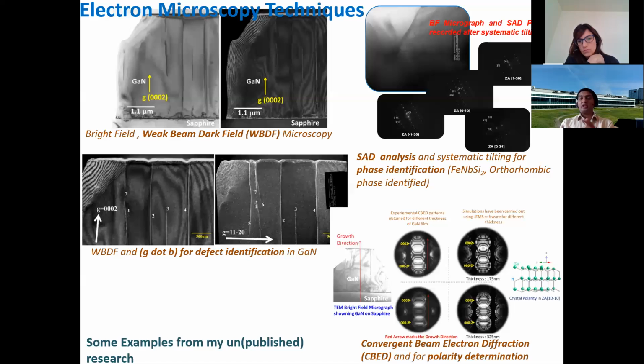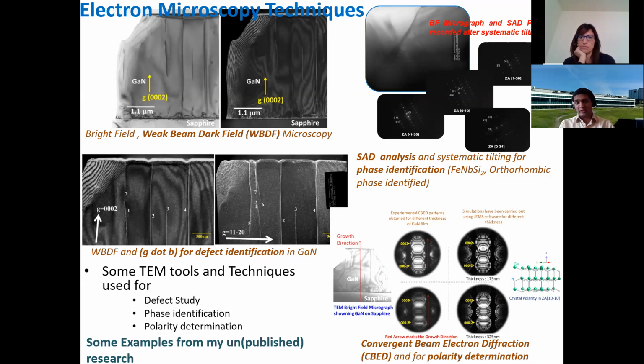And this we can observe; this cannot be detected by other techniques or in the imaging mode. So this is one very specific and very sophisticated technique, and we can actually use it even for finding out the thickness of different lamellae at a particular location using this convergent beam technique. Essentially, we've used it for defect studies, for phase identification, and for polarity determination for polar materials.